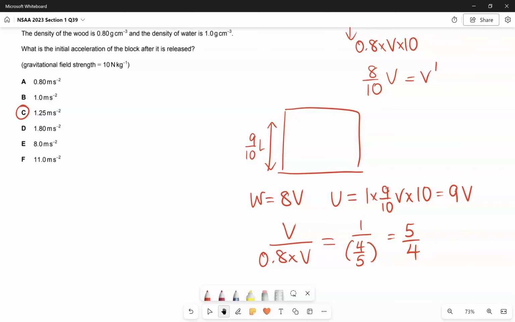The key features here are to work out, firstly, that it's in equilibrium first. That's why they mentioned floating. And then you want to be able to work out the net force and then divide that by the mass to get the initial acceleration. So it's useful to work backwards. In order to get the acceleration, I need to know the force and mass. In order to know the force, I need to work out the weight and upthrust. And then you can piece it together.